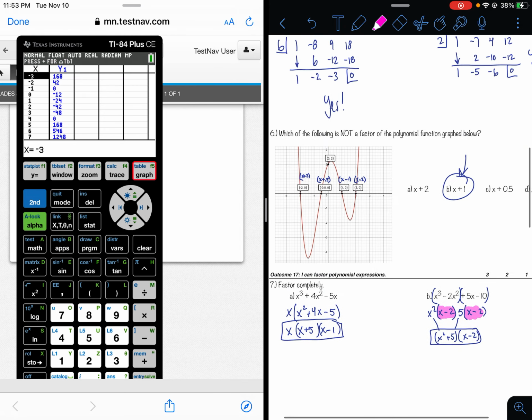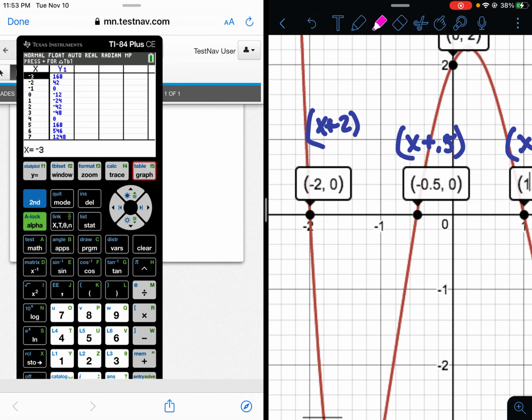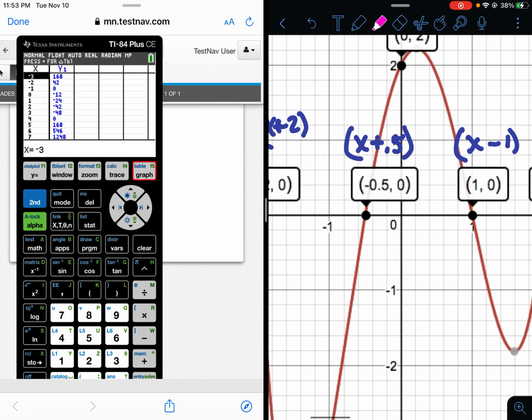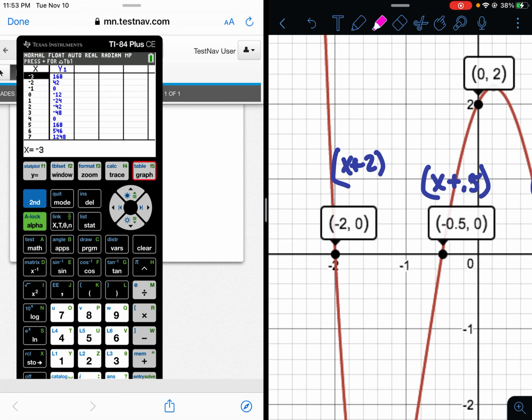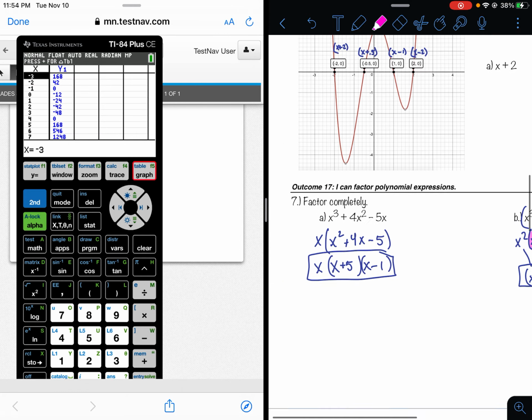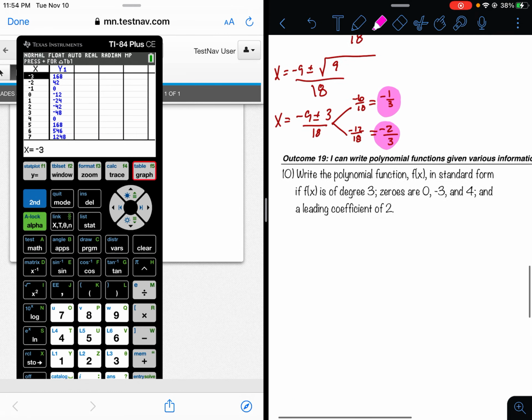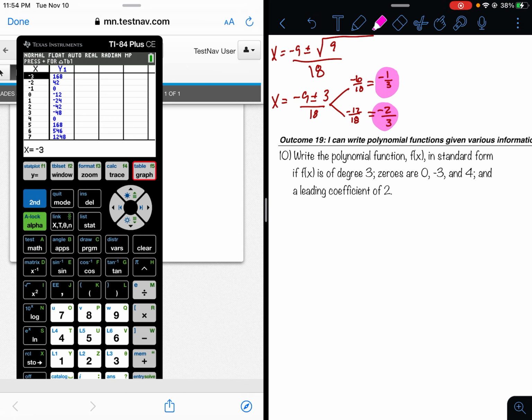You have to remember sort of what we did back up here. Knowing that the solutions here, x equals -2, x equals -0.5, x equals 1, and x equals 2, when we put them in factored form, they go into parentheses and change their signs. The reason they change their signs is because once you end up solving, you have to move the 2 to the other side and it becomes negative. So if you just remember that the solutions going back into factored form is just in parentheses with the opposite sign, that's really going to help out a lot when you get down here and you're writing a function, because it tells you what the solutions are.